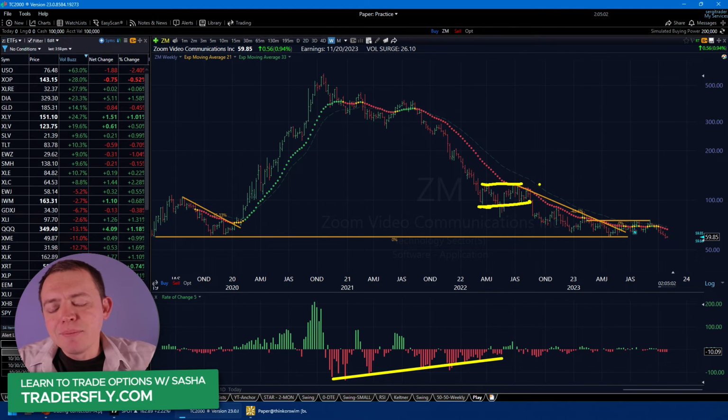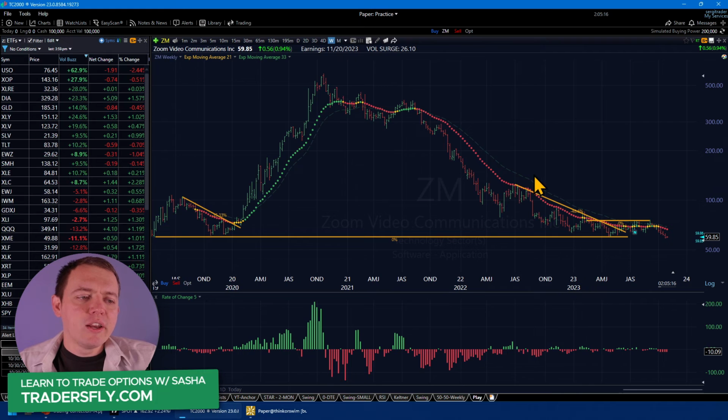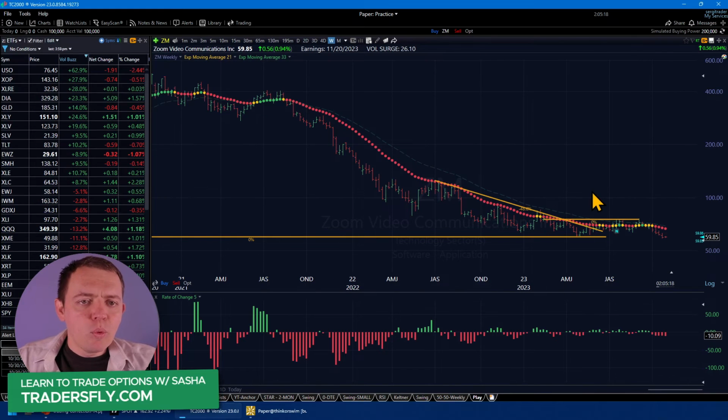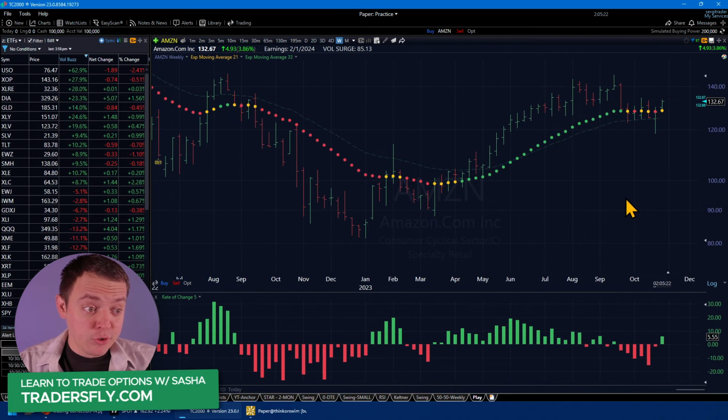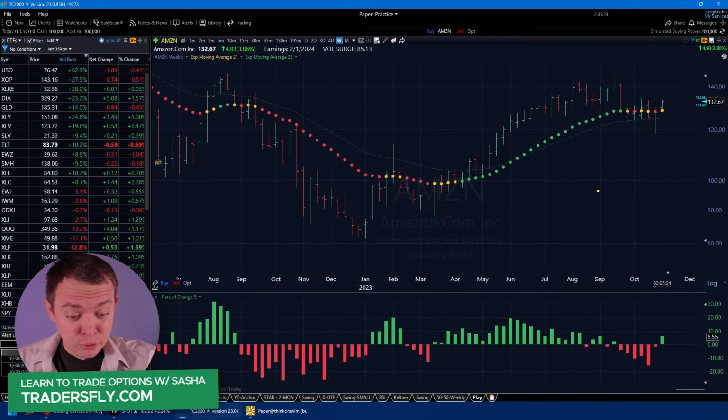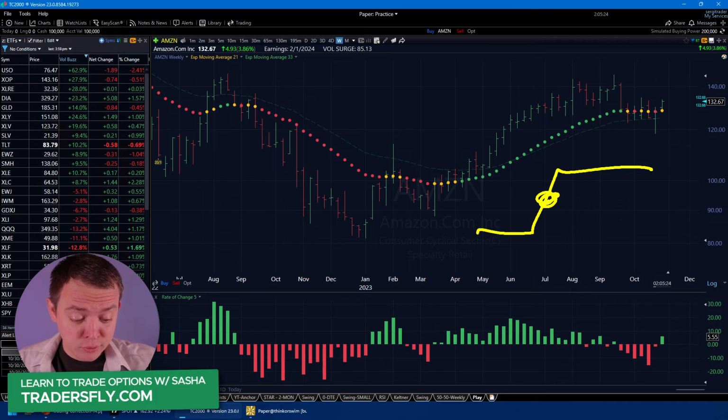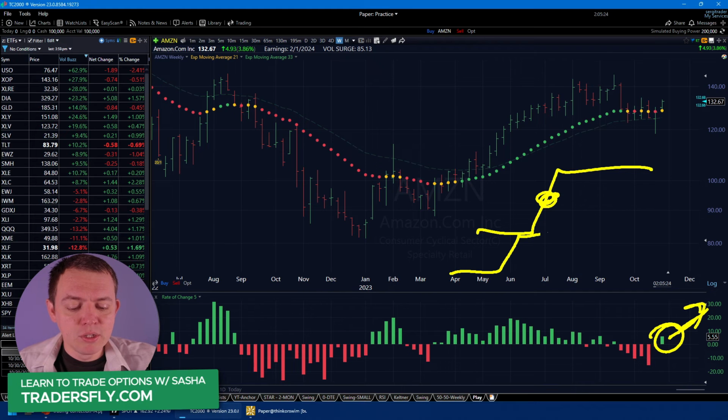Now, you have to combine it with probably another indicator if you're looking at it for an entry or exit signal. But one of the ways I like looking at it is, let's say we're looking at something like Amazon, and you're throwing on a vertical or bullish spread. Well, it's showing you, hey, we're starting to trend to the upside. I probably want to do something bullish. Or here, we're trending to the upside, I'll probably go with something bullish.